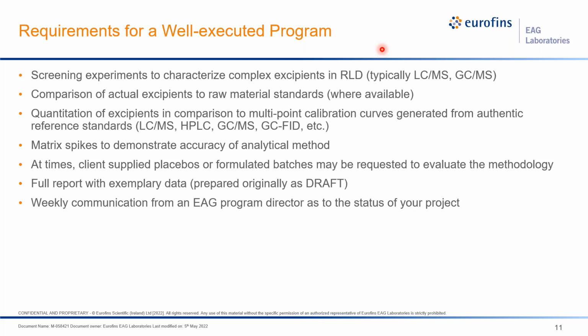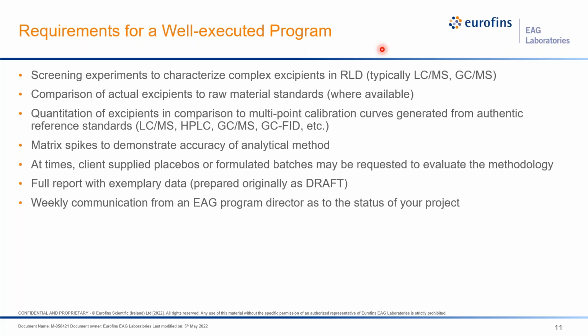Now, obviously, a lot of it has to do with the method, with the matrix. So what are we looking for with the matrix spike? We're looking to see, is the matrix suppressing our response? Is it enhancing our response? Do we see a different shift in the peak? One thing a matrix spike can provide is specificity of if we add a known material in, do we see the peak grow or do we see a new peak show up? These are all really important things with a matrix spike.